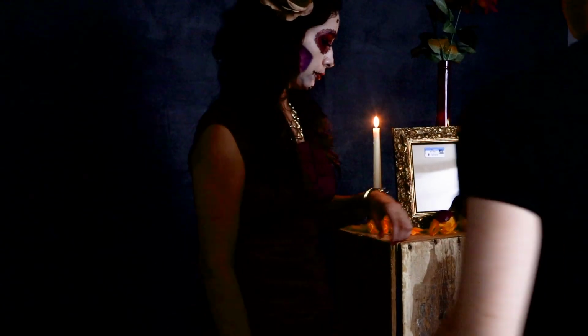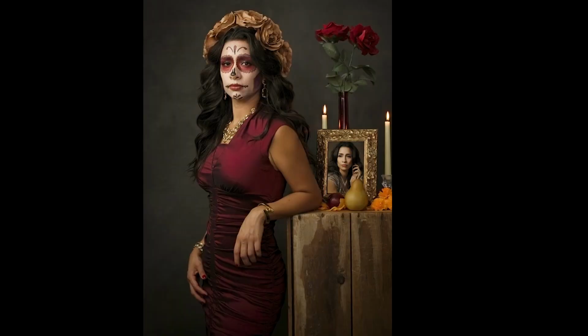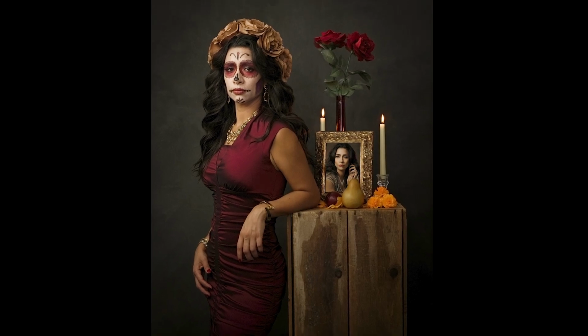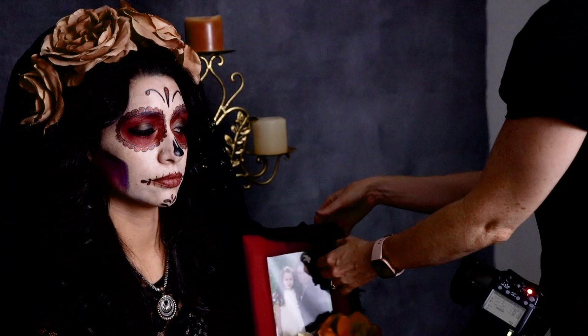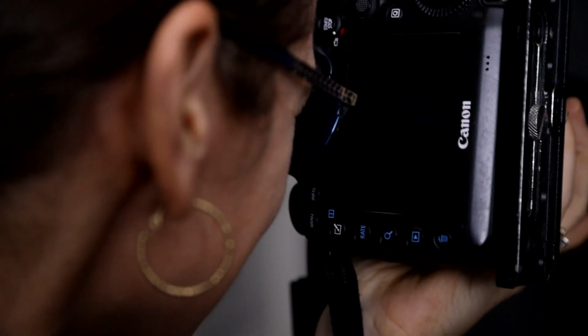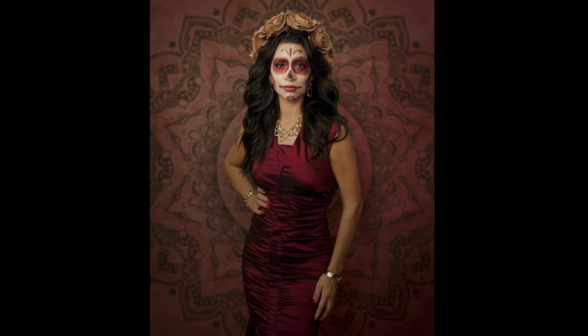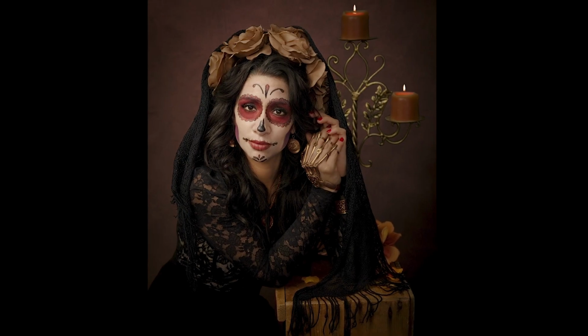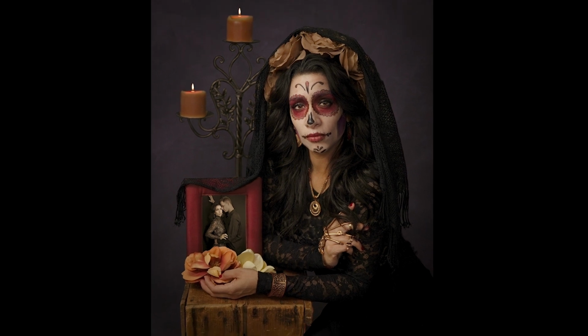Working with Nicole was amazing. I had never done a photo shoot indoors, but she was able to guide me through everything, even the positions of the hands and how to turn, what's my best side or figure. So it was pretty amazing how she knew all those things.